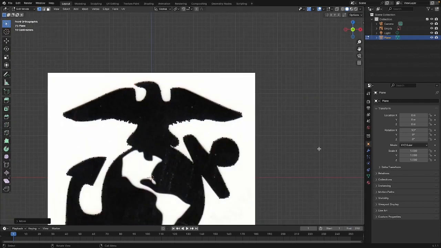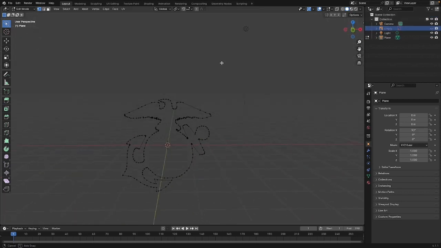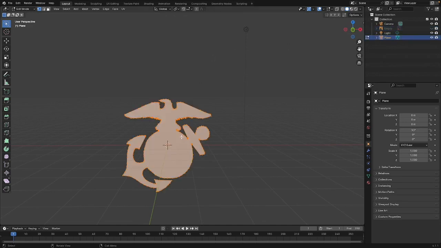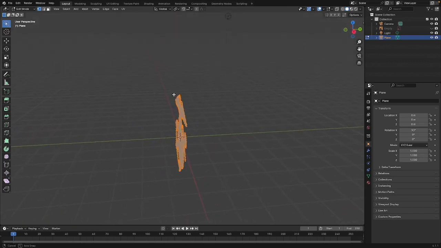So next thing we're gonna do is go up here to the image. You can either just hide it or you can just delete it. Doesn't really matter. All right. So now we're gonna go back to our plane. We're gonna hit A, and we're just gonna fill it. All right. So now once it's full, you can just look at the side view.